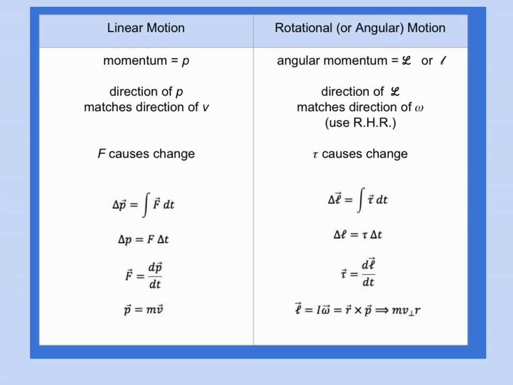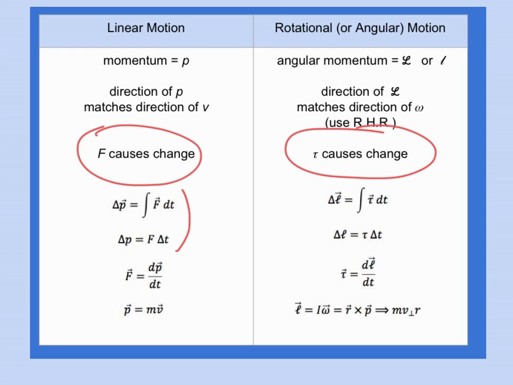Continuing our discussions about the connections between linear motion and rotational or angular motion, we discussed in an earlier video how force causes the changes for linear motion and how torque causes change for angular motion. You can see how then these formulas that we used when we discussed impulse can be translated into these formulas. The P becomes an L, and the F becomes the tau for torque.